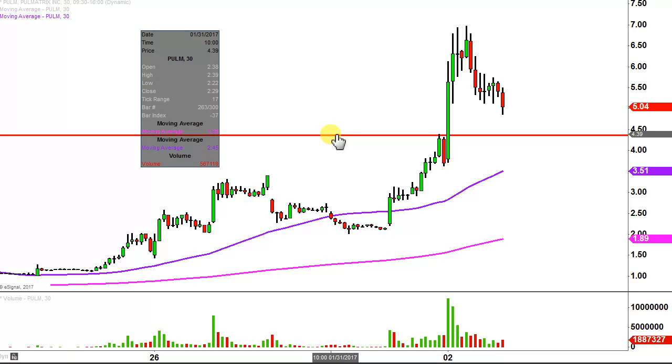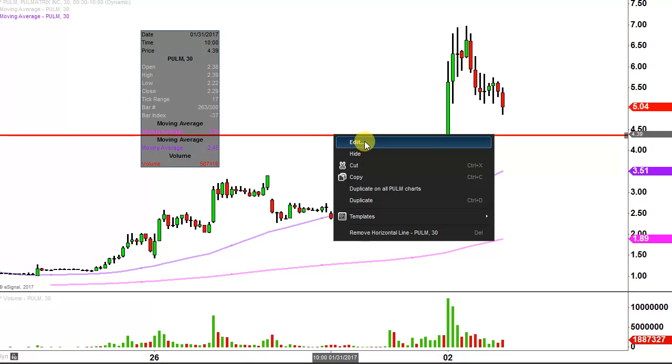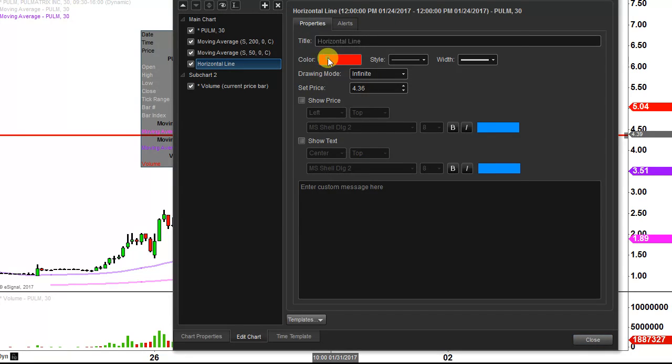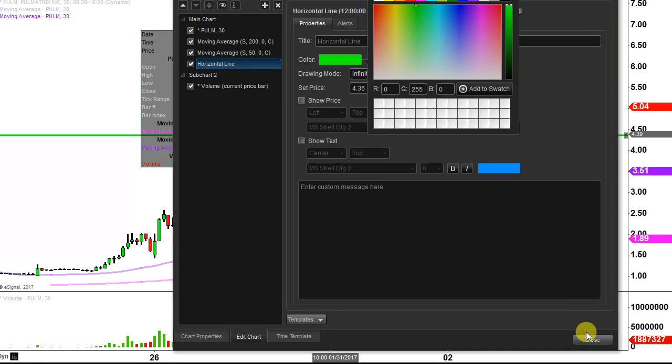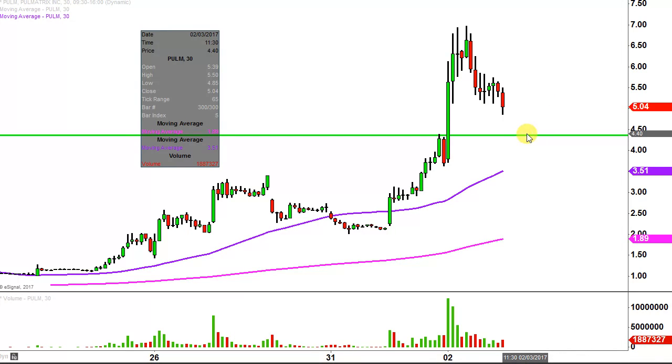First update, though, that needs to be made comes from a foundational principle in charting, which states when levels of resistance are broken and closed above, you want to see them act as support. So right around $4.40 was a level of resistance, but as you can see here, when it was broken right there, that was essentially what opened up the floodgates, and the price just ran after that break. So now that would be considered an area of support.